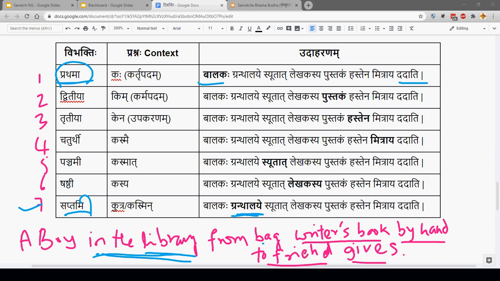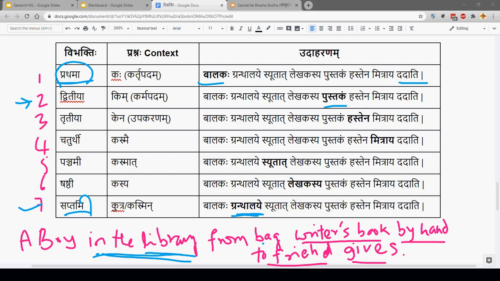Good, thank you. So the highlighted word here is pustakam. Here we are saying that it has the second case ending. If you remember the word we studied before, what is the gender of the word pustakam? Napusakalingam, or neuter gender. So here the second case ending, or affix, is applied.